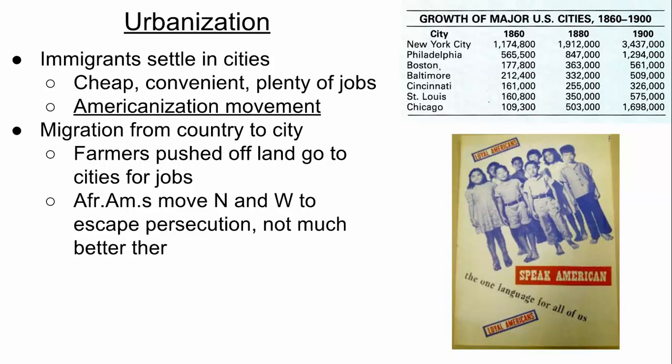So another reason for urbanization, which is just the growth of cities, was migration from country to city. So we talked a little bit about a lot of the new farm machines that were making it easier to farm. So, if it used to take 10 people to harvest a field, but now it only takes 2 because you have machines that can help you do it, well, what happens to those other 8 people? Okay, they don't have a job on the farm anymore, and if they want to feed their children, they're going to have to go somewhere else to find a job.